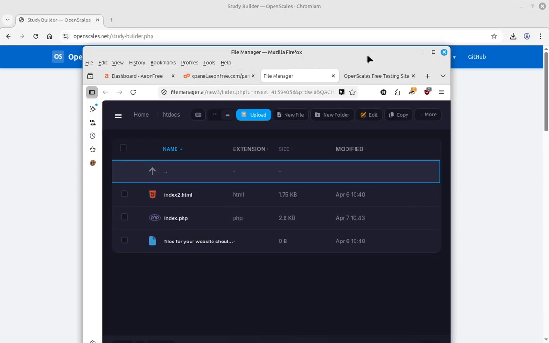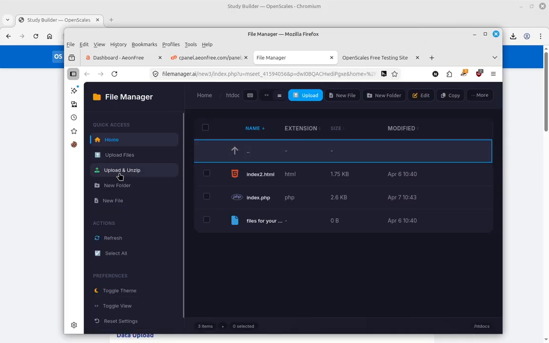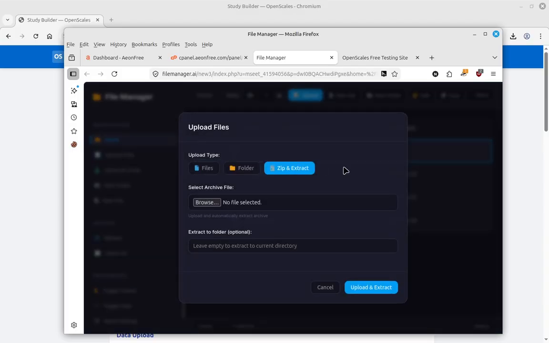And it has, let's see, if I open this up, it has a way of uploading and unzipping. If your system doesn't allow an unzip through a graphical interface, you might unzip it on your own computer and upload files individually, or upload the set of files. But I'm going to upload that zip package.